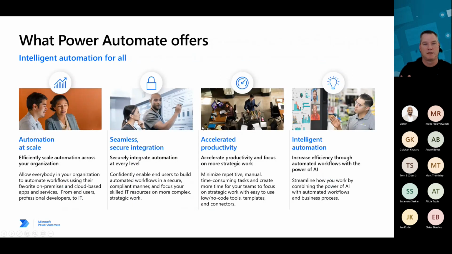Now, in terms of what does Power Automate offer? So really it's automation at scale. And there's a core theme here just across the Power Platform: we want an organization to make the Power Platform approachable in order to bring more people to the proverbial party. That is one way that you're going to be able to scale automation efforts.